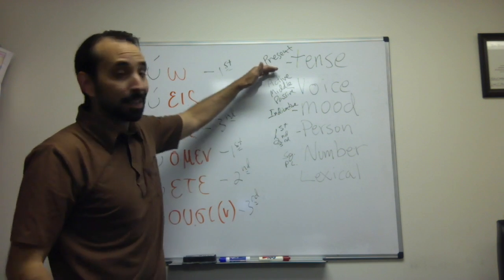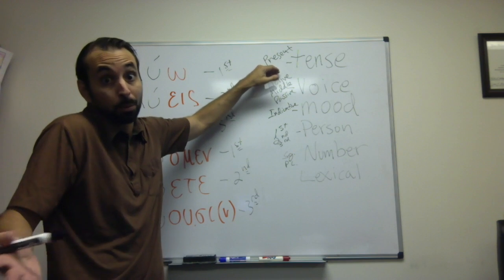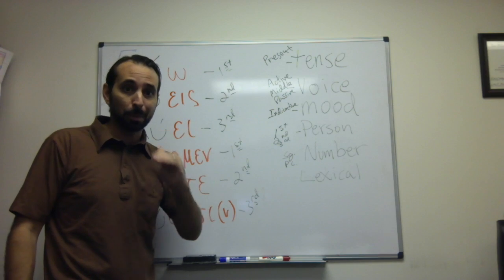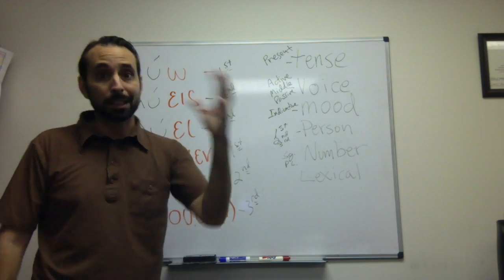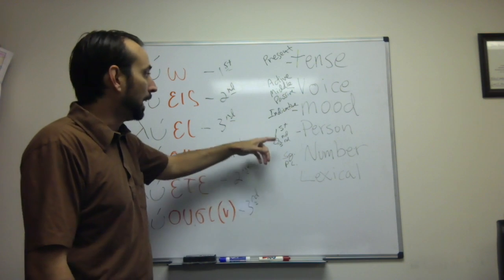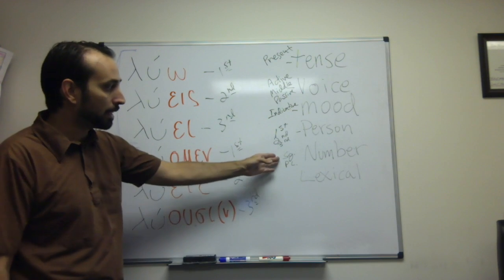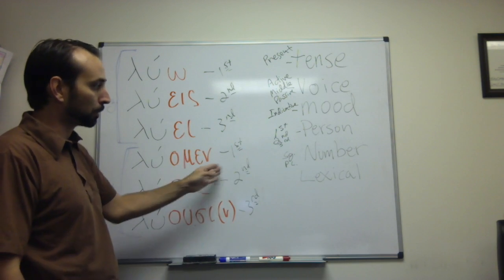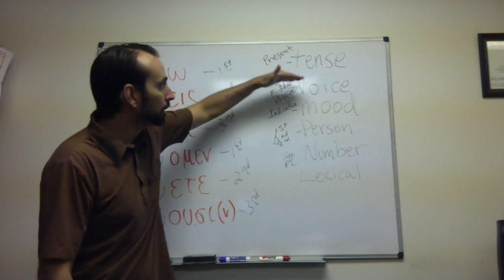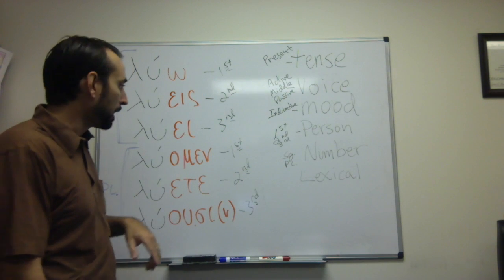So with tense, you're going to have a lot of options as we get into Greek. Right now, you've only got one. You're only learning one, present. In voice, you're going to have three options, active, middle, passive. In mood, you're going to have four different options later on. Right now, you're just learning one. It's going to be indicative. And then with person, all verbs, you're going to have three options, first, second, or third. And then number, they're asking you, is it singular or is it plural? And then you're going to have the lexical. So when you locate, that's what you're giving. You're giving each of these parameters based on the spelling of the word, okay?